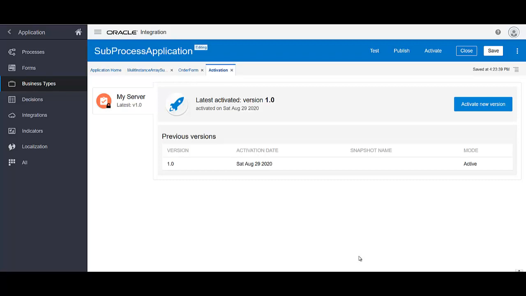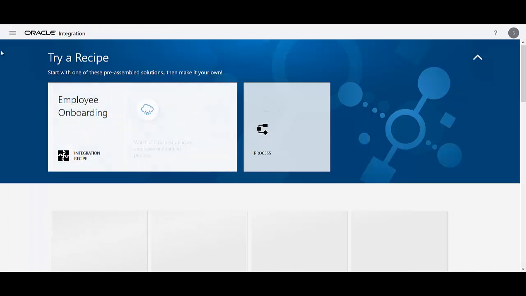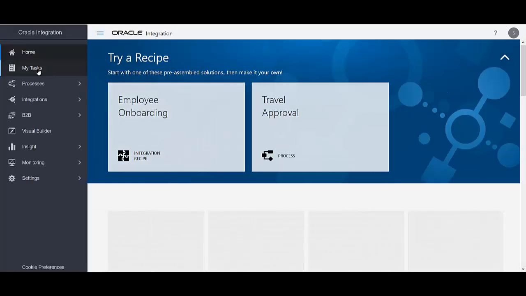Another challenge is how to test this server process. Before that, we have to assign a role for this process. Let's come to home. Click on my task.